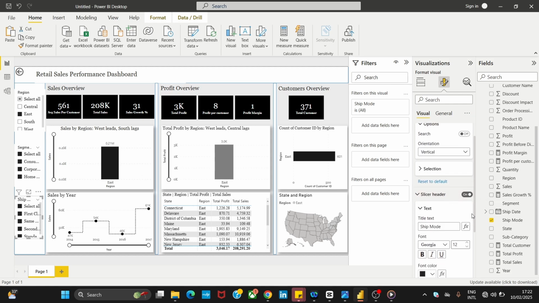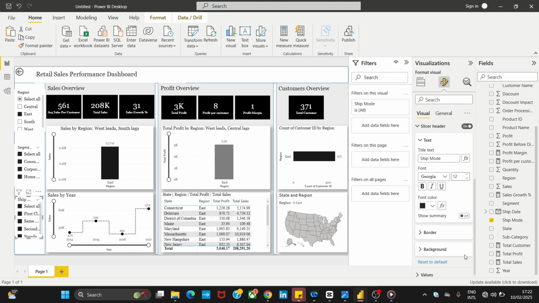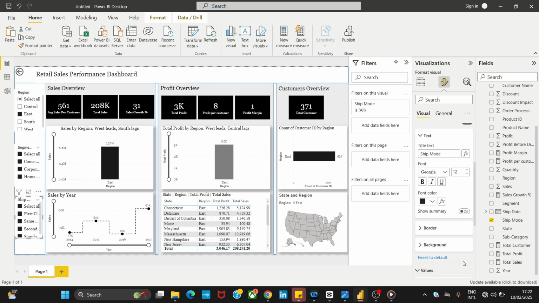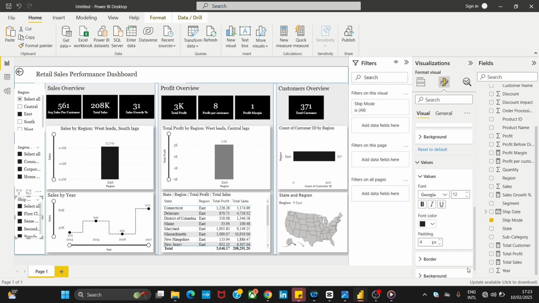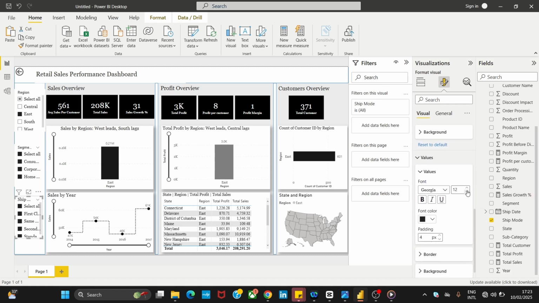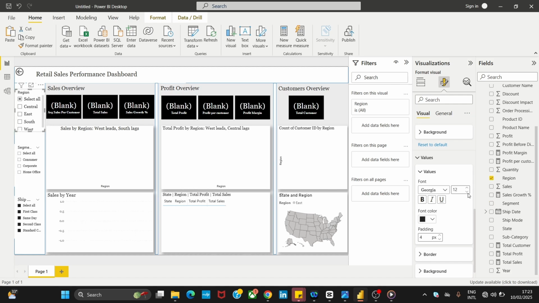Okay, values, still values Georgia. Because that's 9. Because that's 6.